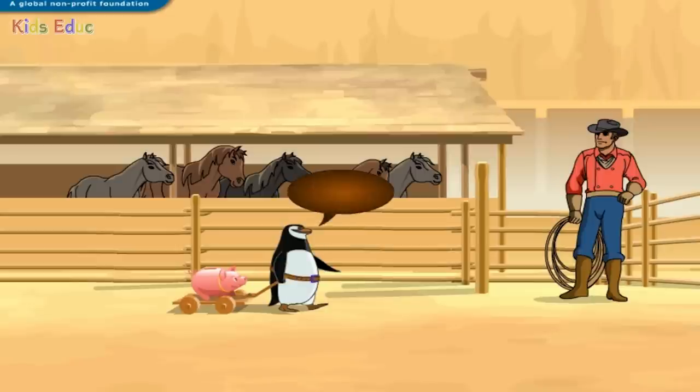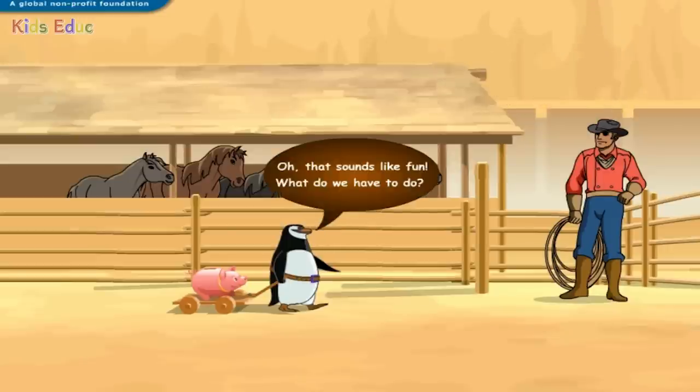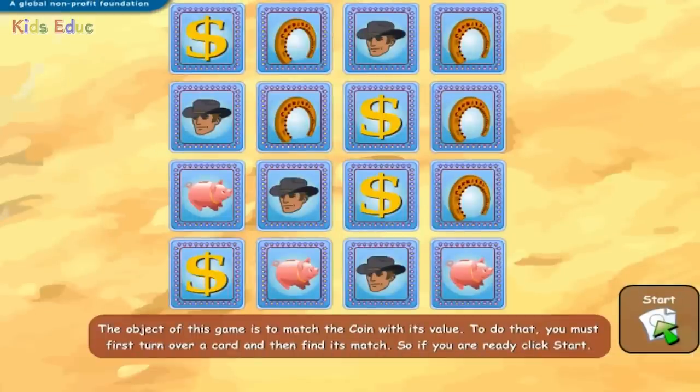Hi, Lionel. Hi, Cappy. You're just in time. Would you and your friend like to help me play a game? Oh, that sounds like fun. What do we have to do? The object of this game is to match the coin with its value. To do that, you must first turn over a card and then find its match. So, if you are ready, click Start.